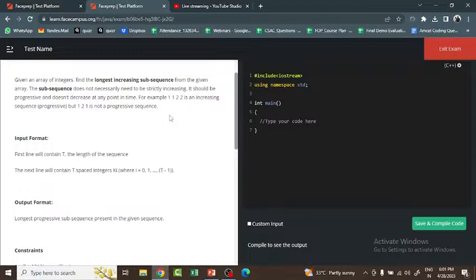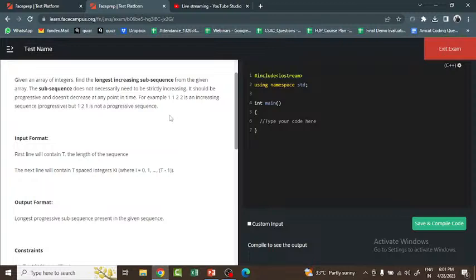For example, 1 1 2 2 is an increasing, progressive sequence, but 1 2 1 is not a progressive sequence. Why? Because from 1 it is incrementing to 2, but again from 2 it is decrementing to 1. So decreasing should not happen at any point of time. It should go on increasing, right? That is what we call an increasing subsequence.